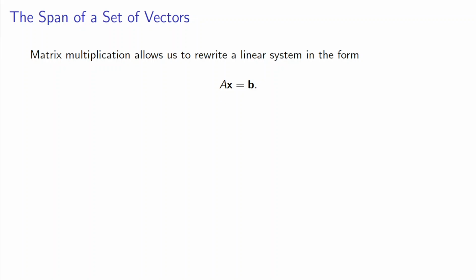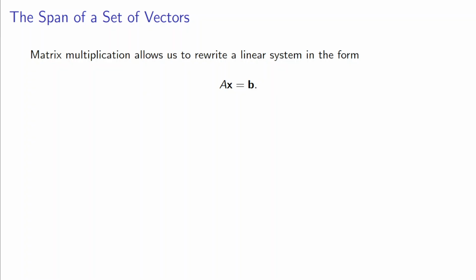We defined the term of linear combinations of vectors in a previous video. That is certainly an important concept when it comes to sets of vectors. Another important concept is the idea of the span of a set of vectors, which is what we're going to look at in this video.